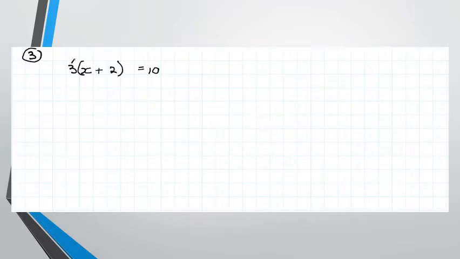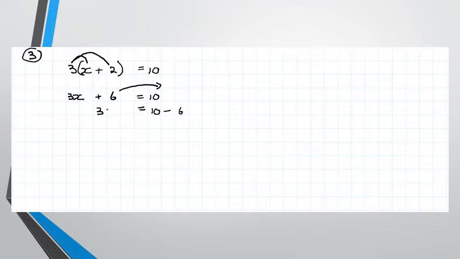So I multiply the first term into the bracket. So 3 times x is going to give me 3x. And again, bring the sign down. Now, 3 times 2 is going to give me 6 equals 10. Then I'm going to take the 6 to the right hand side. So I'm going to have on the right 10. The 6 crossing becomes minus 6, and then 3x on the left hand side.